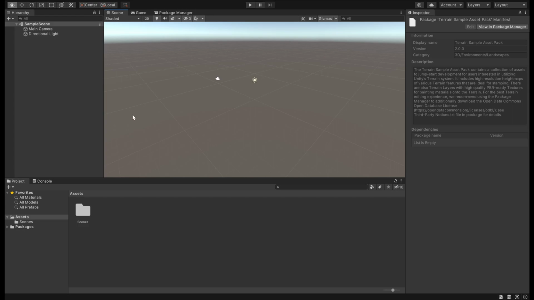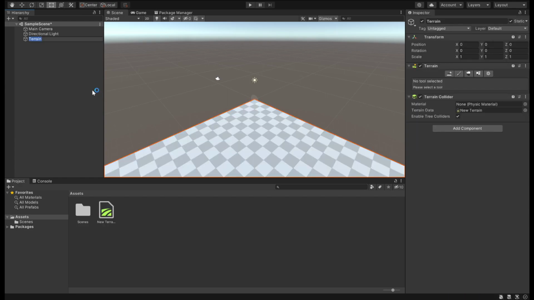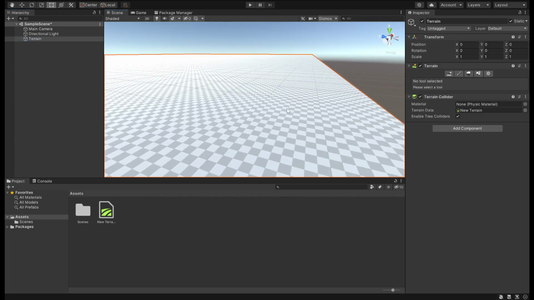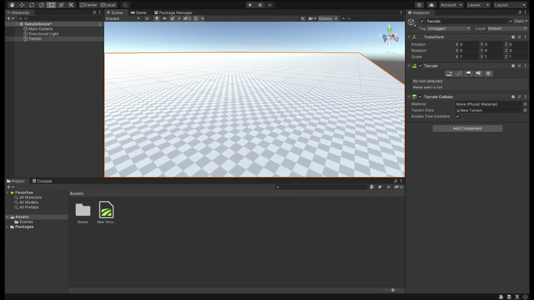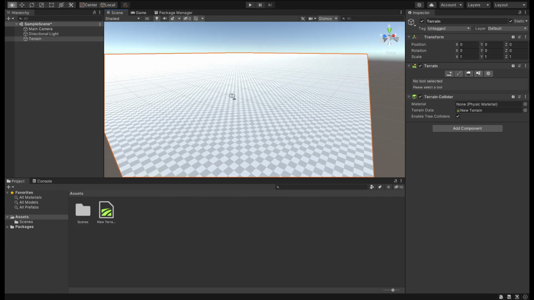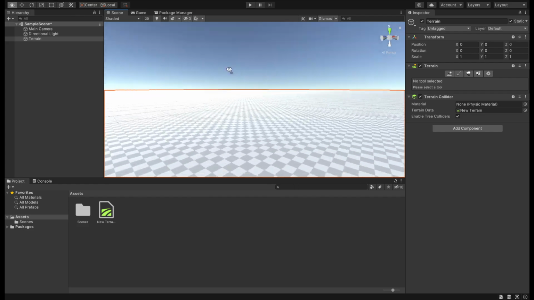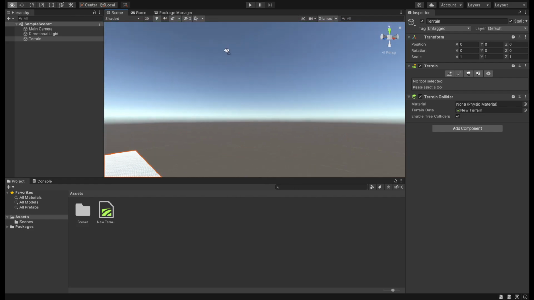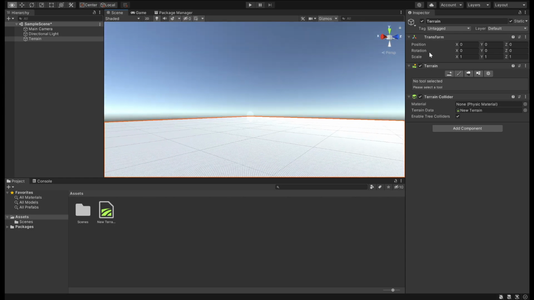Okay, so while that's being downloaded, let's just start with creating a terrain. In order to create a terrain, go to the hierarchy, then click the plus button, 3D object. Under that, go to terrain and click terrain. It generates a terrain for you. You give it a name. In this case, terrain sounds good, so I'm going to leave it at that. Enter, and you can see that it's pretty big of a 3D object. You can literally take a huge walk along the terrain just to traverse the whole thing.